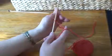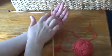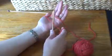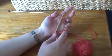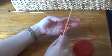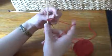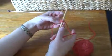So we're going to put that tail back into position. The tail is coming across the palm of your hand, it's coming around the thumb, and you're going to hold your working yarn in your right hand. You're going to take that needle again and go up under the tail, wrap the working yarn around the tip of the needle, and dive it down through that loop. Slide the loop off the thumb, snug it tight with the tail, snug it tight with the working yarn. Keep snugging until it's nice and snug against the needle.